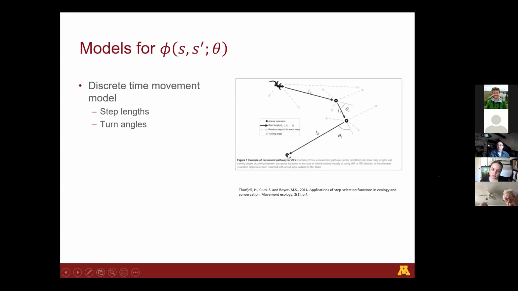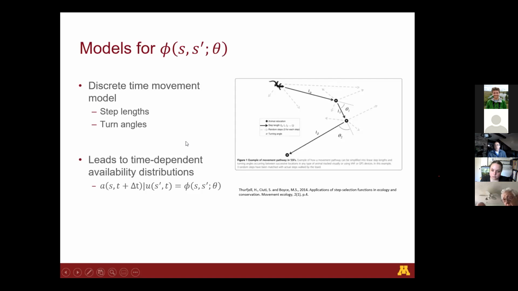In terms of modeling movement, this is done typically in discrete time. So we can think about consecutive observations from an individual animal. Here's a lizard moving through space. Here's our first observation of the lizard. Here's our second observation, third and fourth. We can break down this movement trajectory in terms of a series of steps characterized by their step length, so the distances between two locations, and then turn angles, which reflect changes in direction. So here's a turn angle reflecting how this individual changed directions in between these consecutive locations.